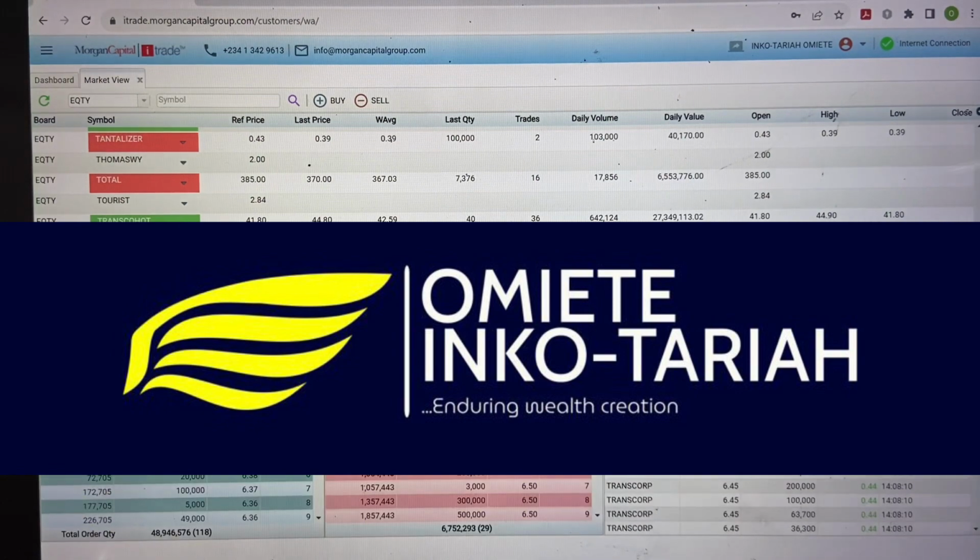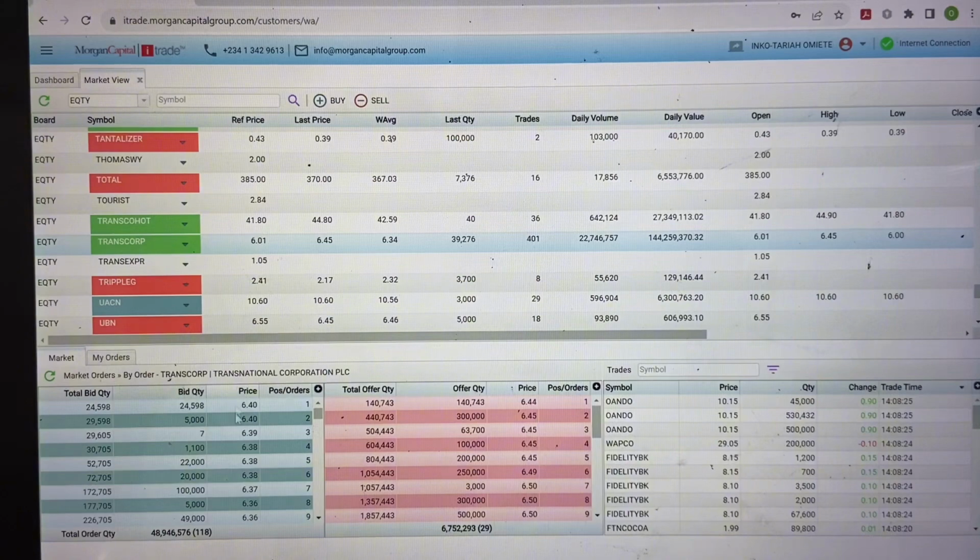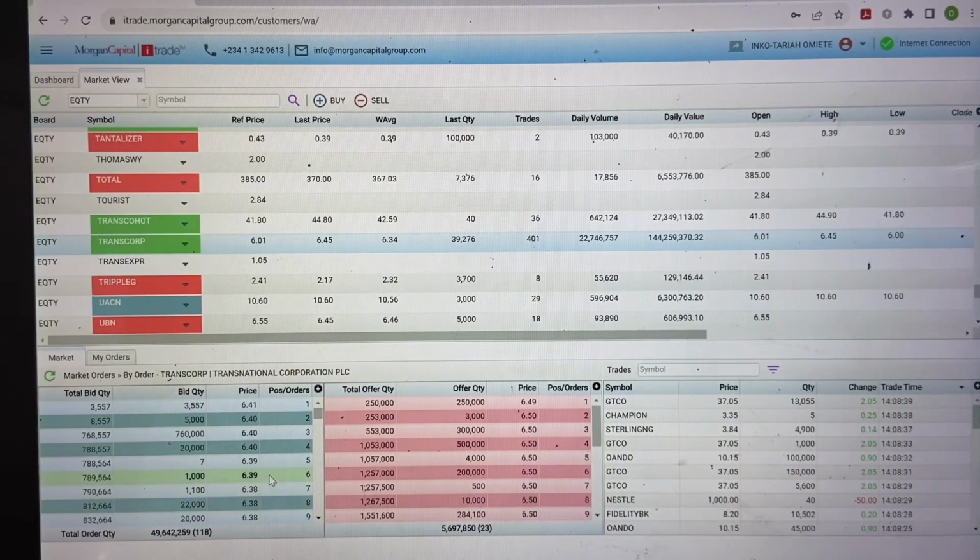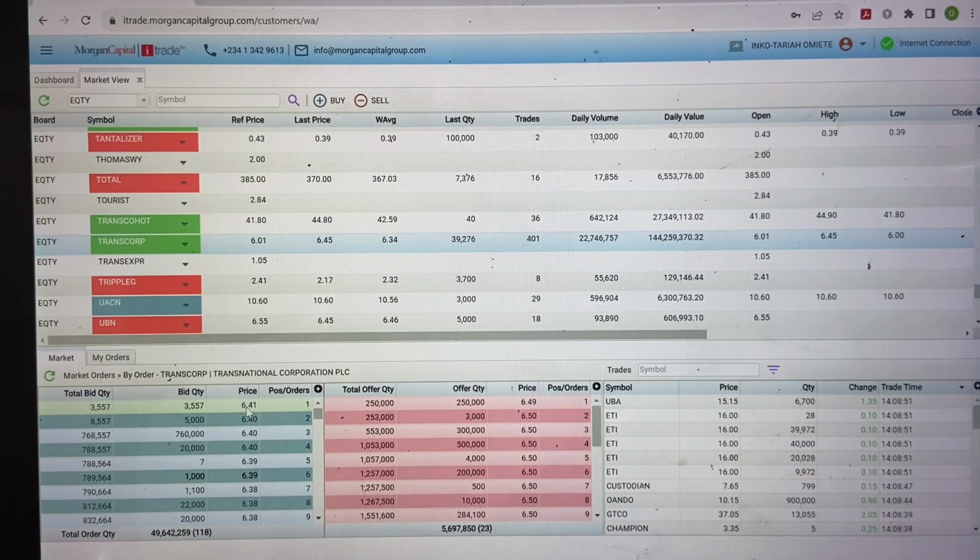All right. So we come here to look for me now on this bid column. You have to refresh using this button on the left. Once you click refresh, you will find me right here. The reason why it is bolded is because I am the one who bidded this. So I can see myself now: 1,000 shares of Transcorp bidded at 6 naira 39 kobo. By the way, somebody else has bidded a bit higher, 641. Remember, we had only 640 as highest bidder. So there is a tug of war between people here and people here. Sometimes some people here may decide that they want to sell to people here at whatever the price is.